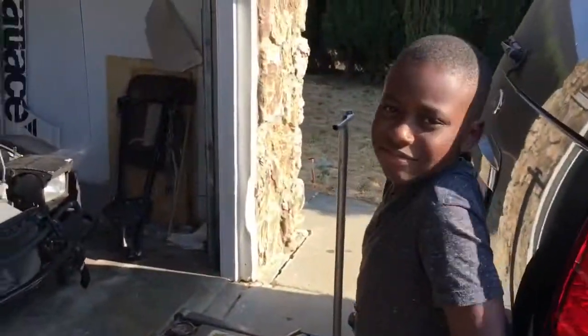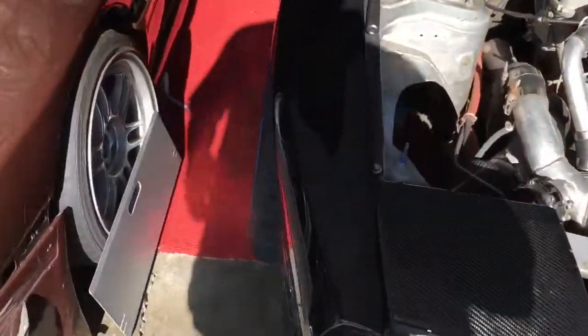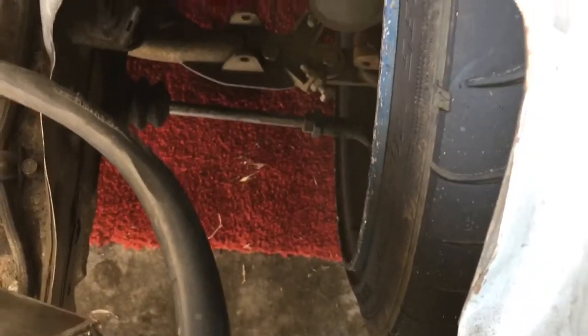We got that done, and now it measures even. It looks like it went inward. Yep, that was the goal. But I believe we've got just about the same threads left.